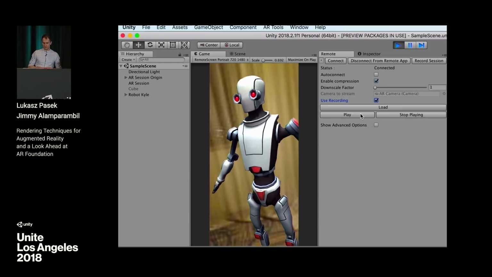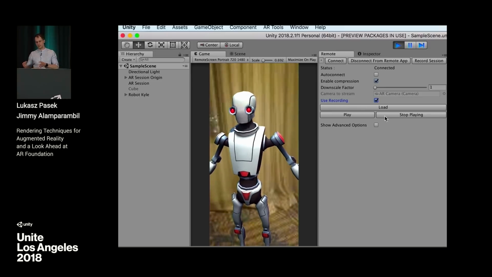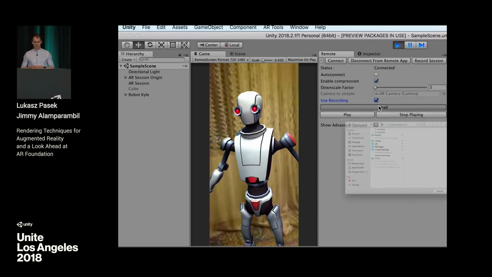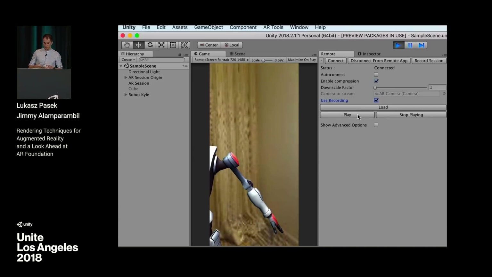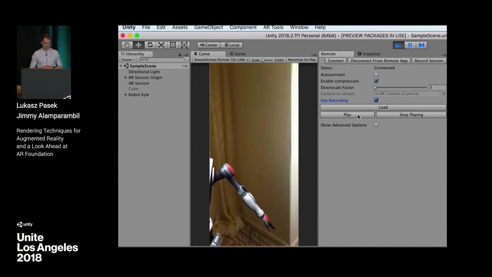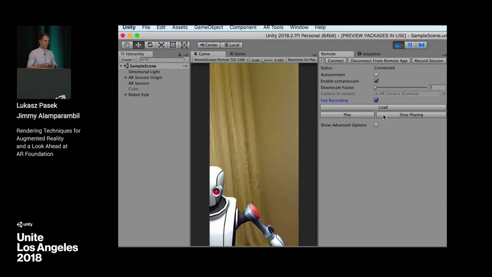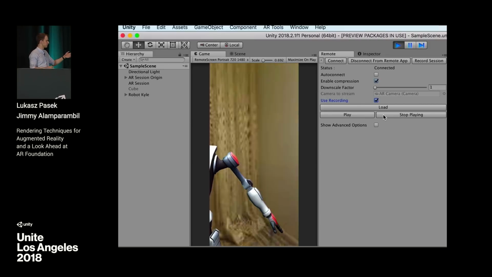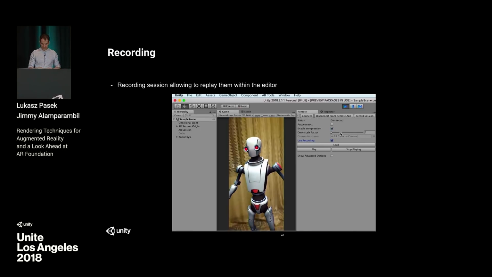At any point, if you stop playing and the mobile phone is still connected, you are going back to the remote mode. In this case, I just found another file. I just wanted to see what I was doing back then when I was recording the session. Hit play, and it replays all the movement as well as the AR preview. So all the texture behind the robot, etc., is also stored as a part of the file.